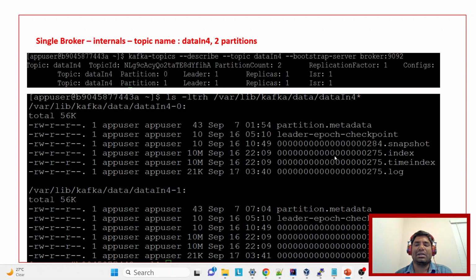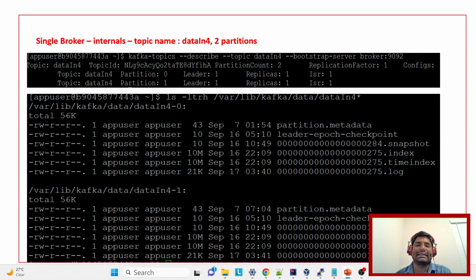As I was mentioning, the index file, timestamp, time index, and log always go together with one segment. Usually it begins with 0, then keeps evolving based on the data that keeps coming to the broker from the producer side. This is partition 0, and you see the snapshot for partition 0. So this number is quite different from these three. The same is the case with partition 1.